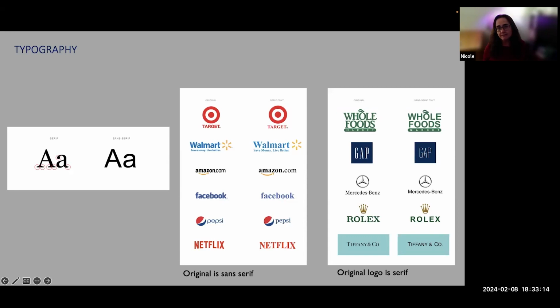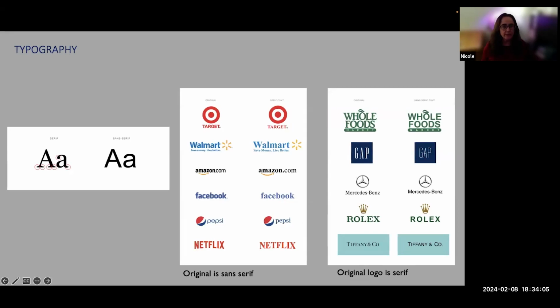Many European style typefaces are based on capital letters that were carved in stone by the early Romans. Roman letters are made with thick and thin strokes, ending in serifs, short lines with pointed edges at an angle to the main strokes. And so we can see an example on the left-hand side of your screen here of both what a typeface with a serif looks like and what one without a serif, or sans serif, looks like. While there are exceptions, serif fonts are widely known for being traditional, conservative, elegant, formal, or established.